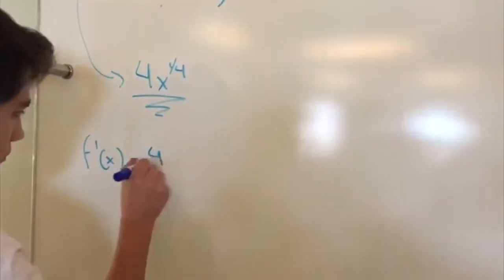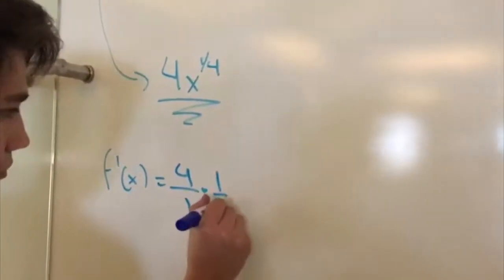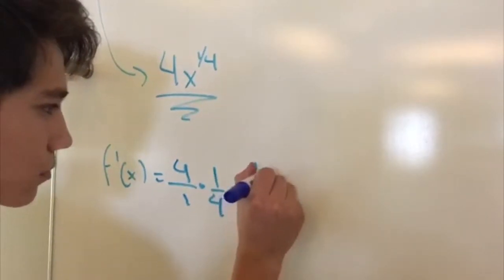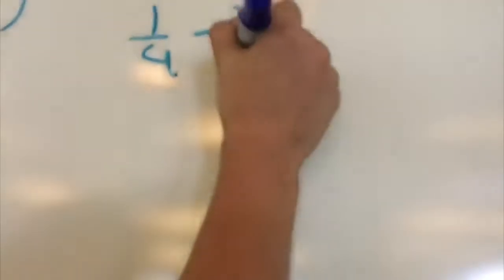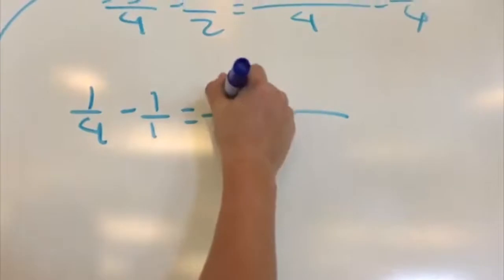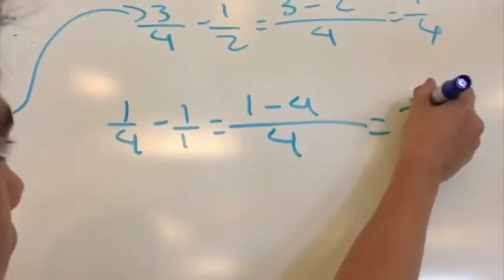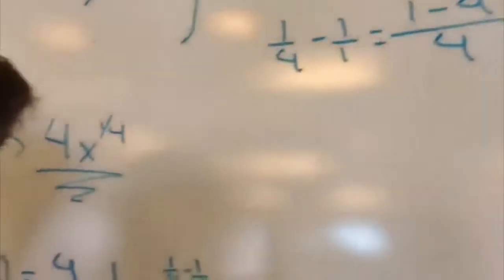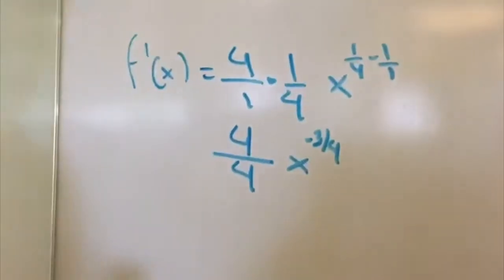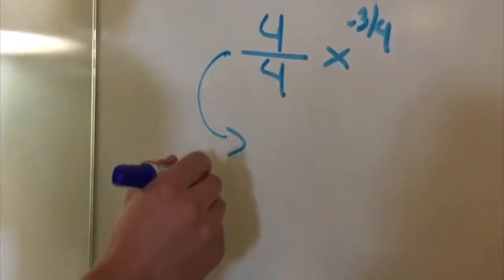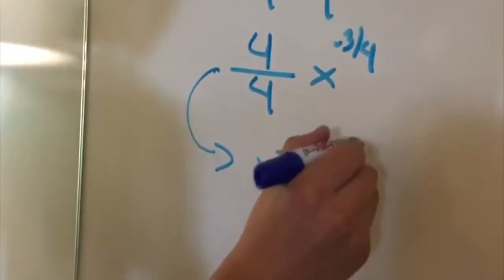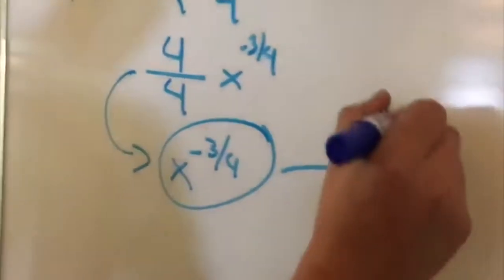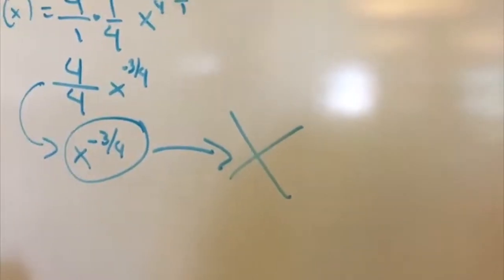Then you can apply the power rule by multiplying 4 by 1/4 times x to the 1/4 minus 1. Solve all the multiplications and the subtraction that you have to do in order to get the final equation. In this case, 1/4 minus 1 will be minus 3/4, which will be the exponent of our final function. Remember to always simplify as much as you can at the end so you can get the best and most accurate result.